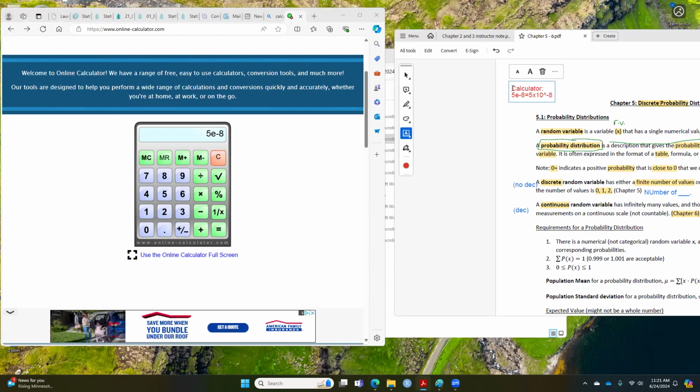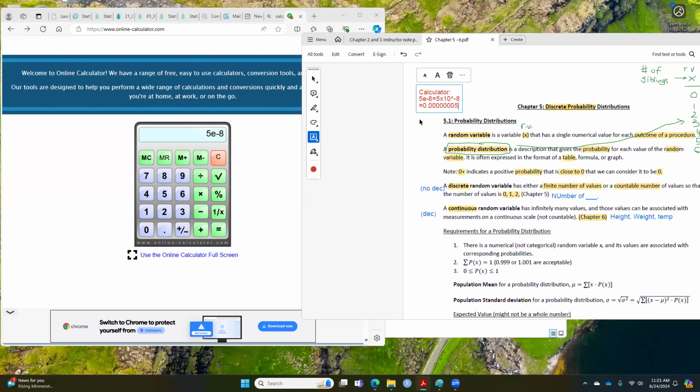So in other words, if you want to write this in decimals, if you have negative 8, you should have 7 zeros after the decimal. So 1, 2, 3, 4, 5, 6, 7, and then the 5. So the 5 is the 5 in front here. So this is a very, very small probability. So let's say you calculate a probability. So this is a very small probability. So in your homework, you will say this is 0. But in your test, you will say this is 0 plus.